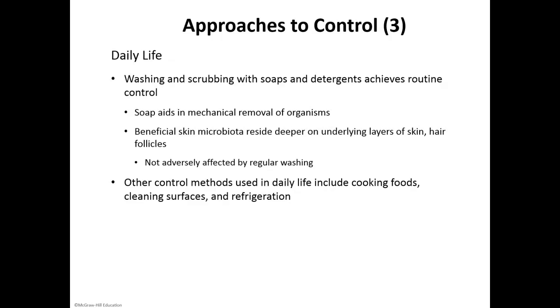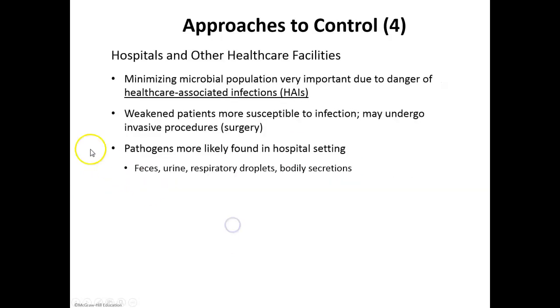And so just washing your hands multiple times a day, after going to the bathroom, before cooking, before eating, is going to protect you more than other mechanisms might protect you from COVID. And we also cook our food, clean surfaces, and refrigerate and freeze foods so that microbial growth is slowed or stopped.